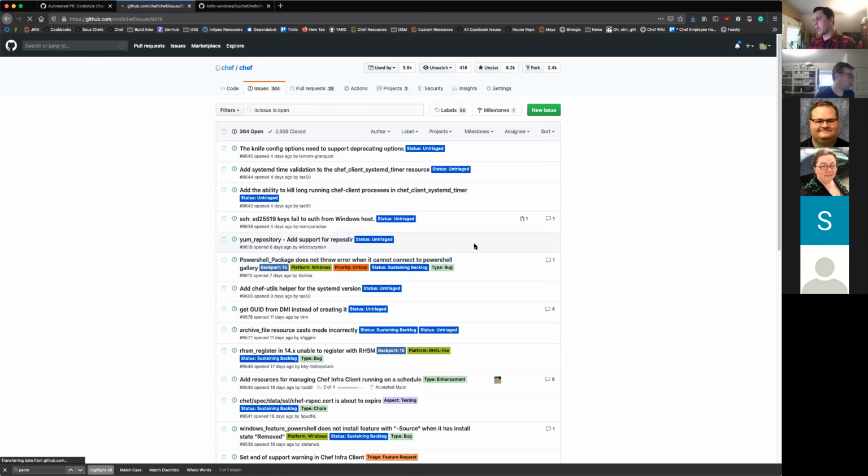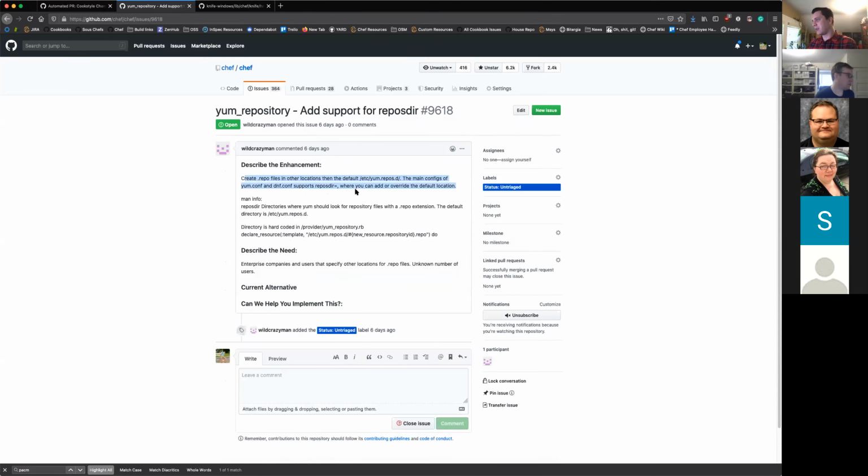This one came in and I wasn't entirely sure about it. It seems like an interesting use case, creating repo files that aren't in the repos directory. I would say low priority. I think it's just another directive. Sustaining.